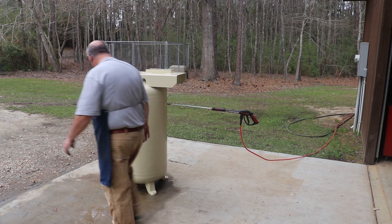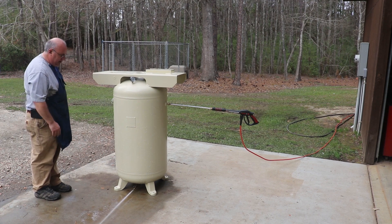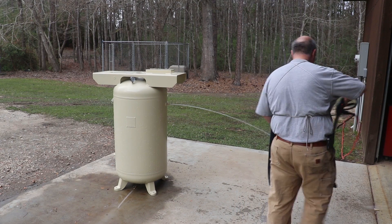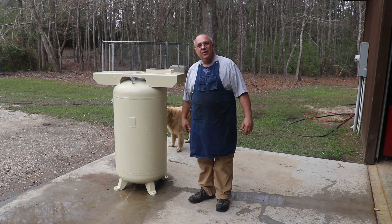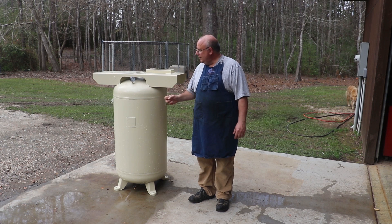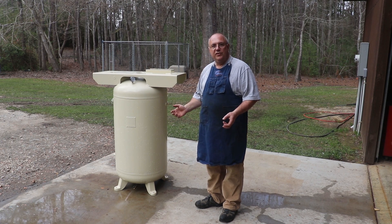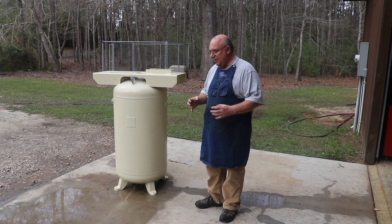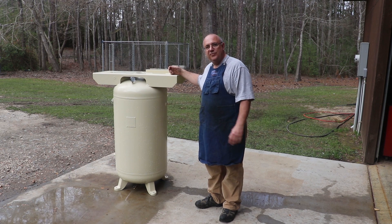I've got a release valve down here in the bottom — we'll go ahead and turn that on and let the water come out. That's all there is to it, we're going to count this as a pass. We'll let this water drain back out and make sure we get this tank dried out really well. One last thing about pressure ranges: I said we're going to use 150% on compressed air. Some people will do a 200% test — I know when testing steam boilers we typically always use twice as much pressure — but compressed air doesn't have quite the same expansive power as steam. So typically on compressed air, 150% is considered okay. I'm sure this tank probably would have pumped up to 300 pounds without any problems, but we're good at 225.